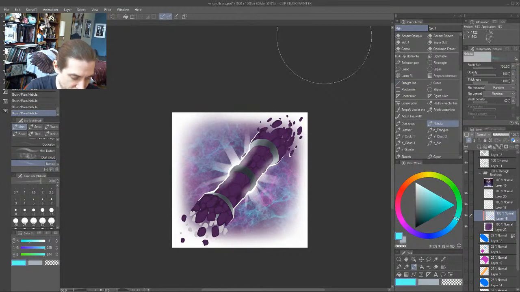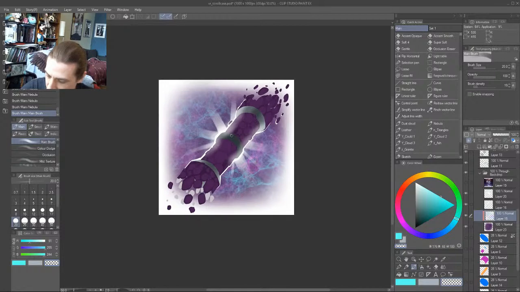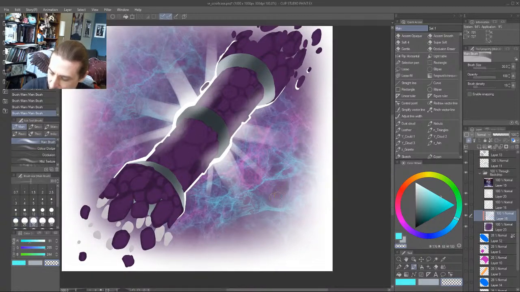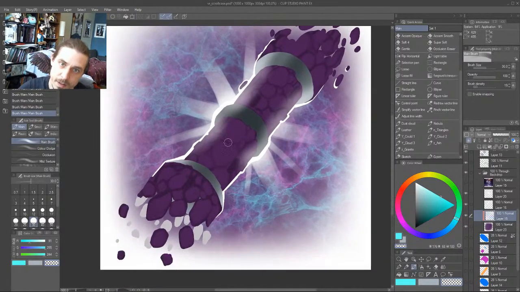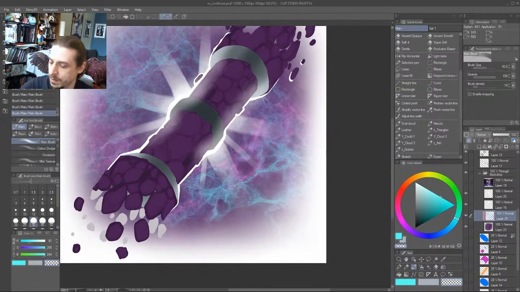So now I'm kind of thinking I might assist the read of this by erasing some of the areas so that it's a little bit more spider webby. You know, the darks are a bit darker, the lights are a bit lighter, something like that. Just trying to provide a little bit of clarity to these.